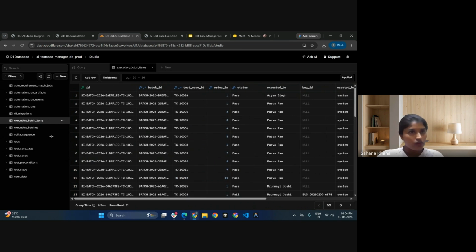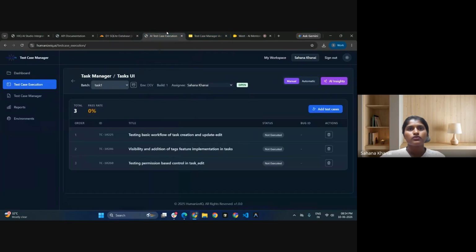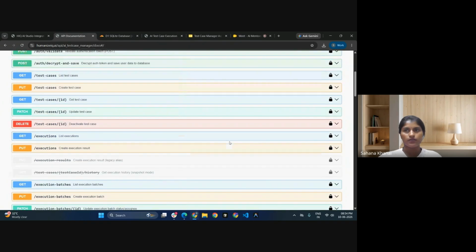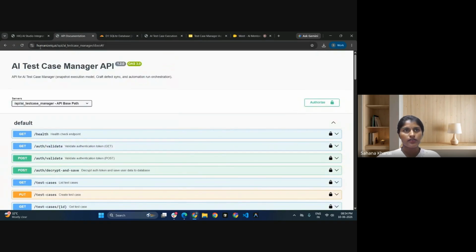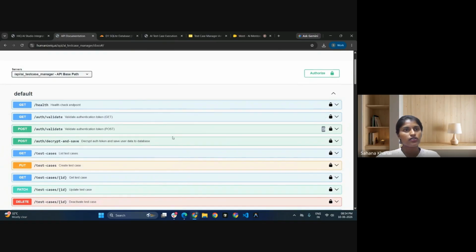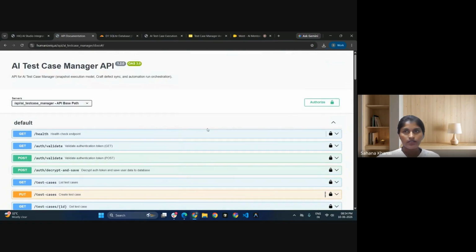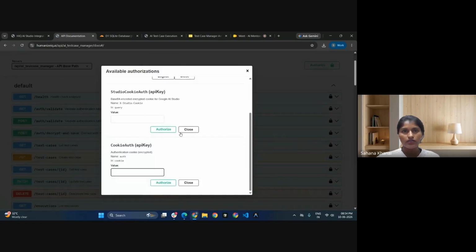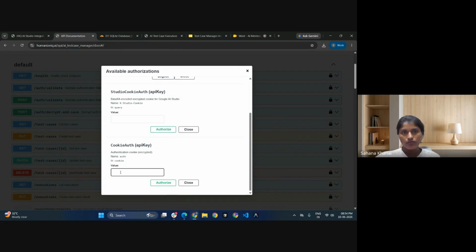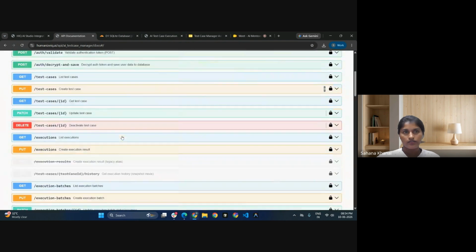So this is all about the test case manager application. To access the Swagger UI for this test case manager, you can just go to the API test case manager docs. Here you can test each of the endpoints by yourself by authenticating using the cookie auth. You just provide your auth cookie and you can test.